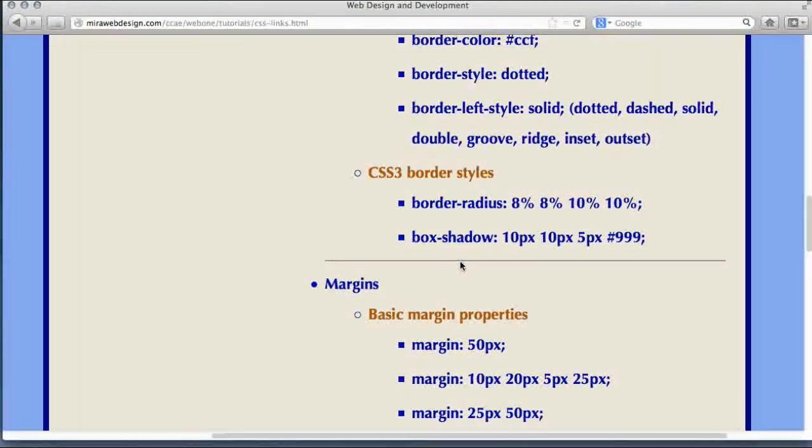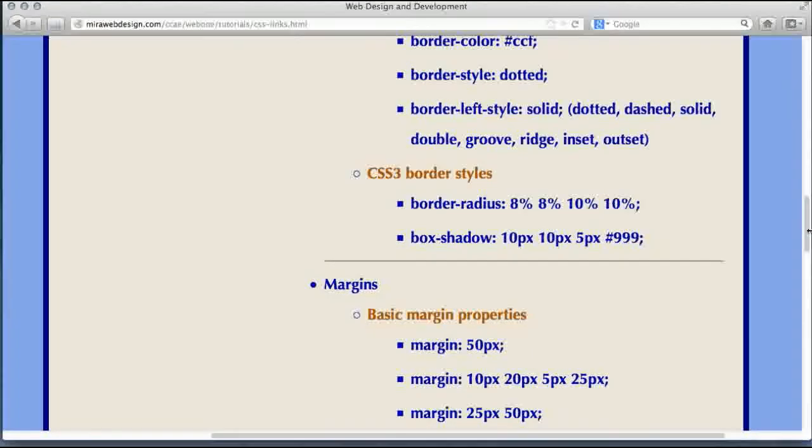Now, one more characteristic I want to give you here is something called the box shadow. This is considered a border style, even though it begins with box instead of border. This is for putting a little drop shadow on a box. And again, you're going to give the characteristics of how wide that shadow is, and then also the color. This is a kind of a medium gray, which is typical for a drop shadow. But a drop shadow could be any color that you want. It doesn't have to be gray.